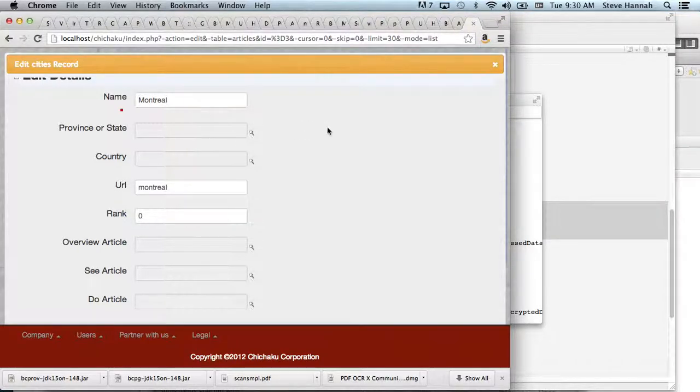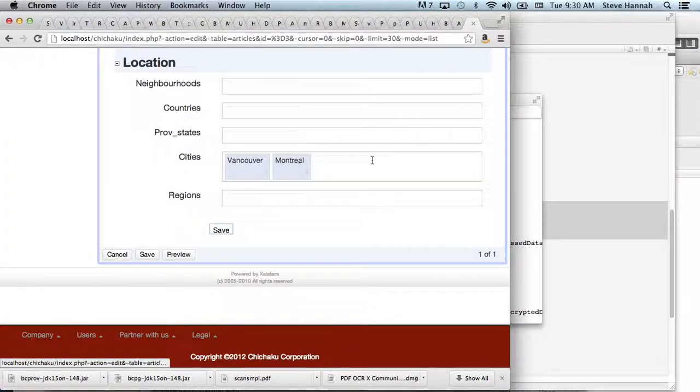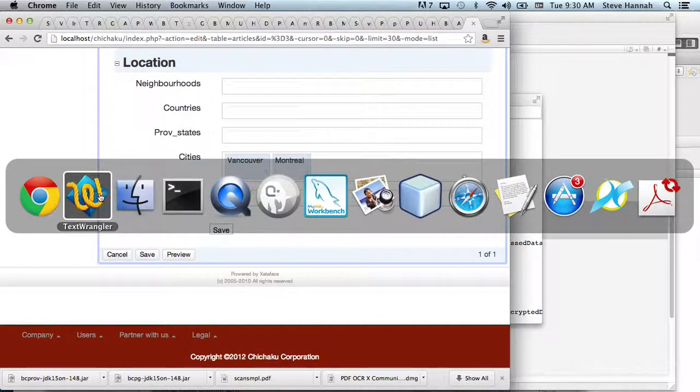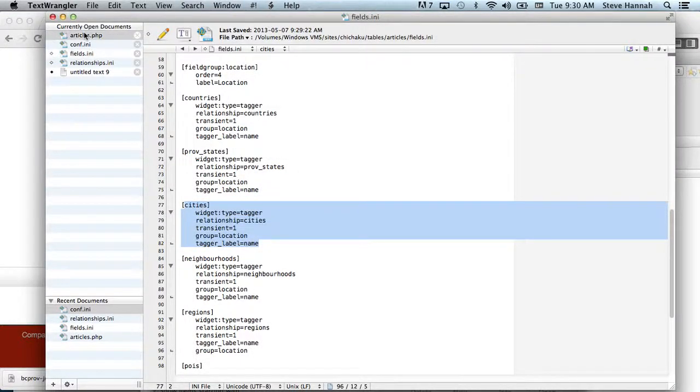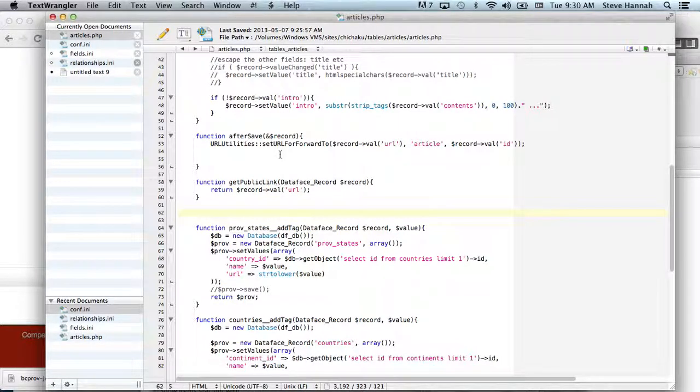And that's why sometimes you will need to actually implement a method in the delegate class for articles to tell Xataface how to add the tag. And I'm going to add that right now. It'll be set up to create a default province. So let's go into the articles delegate class, and the notation of the function is function, the name of the field, cities, underscore underscore add tag.